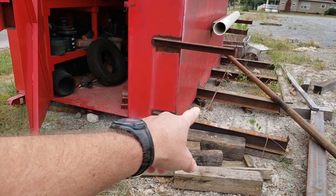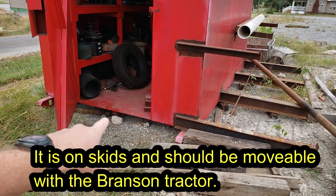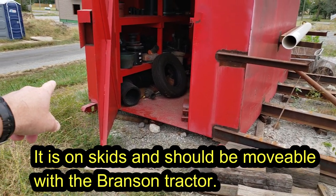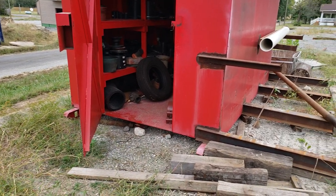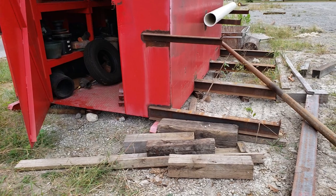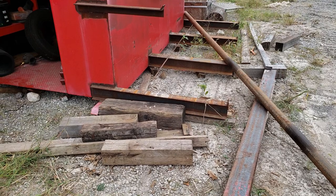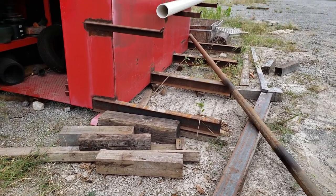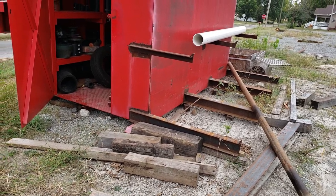I'm kicking around ideas on how we can use it. Obviously those outside beams we could store wood on. Mrs. Capper has cedar logs, she's got a bunch of barn wood, so we'd have to park it by the pole barn somewhere. With the excavator I could bury this thing if I wanted to. I'm just having a little fun seeing what your ideas are.